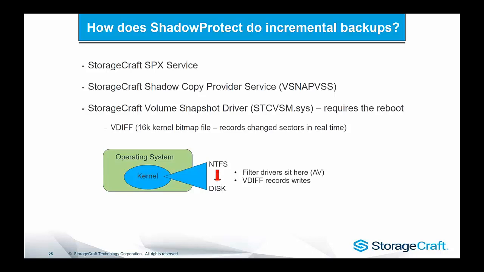Now, why this is important to explain is that VDIF has to record that information somewhere, so that when the backup happens it knows what's changed. How this works, secretly, not really talked about a lot, is that it will record this information into the unused space on your disk. Because it's not in the file system, you don't see this space being used. But the reason this is important, and you would have seen historically, best practice says you should allow for 20% free space on a disk. Obviously, when you're talking hundreds of terabytes of data, we don't actually expect you to have 20% available, but bear in mind, it's recording everything that changes until the next backup happens.